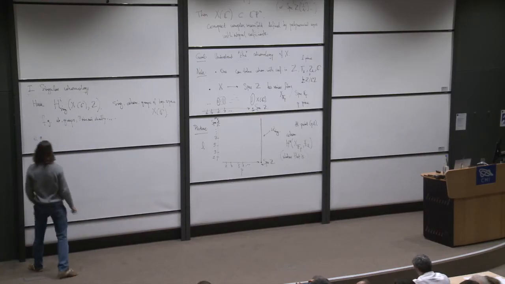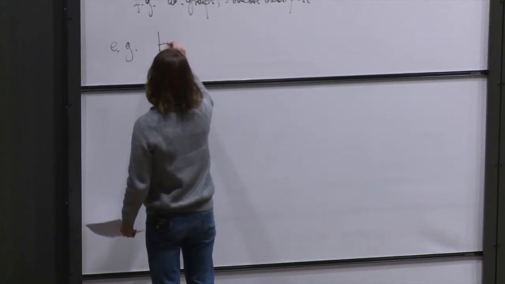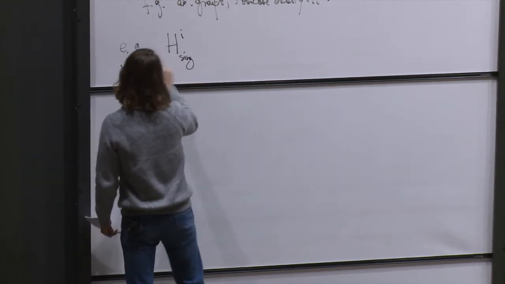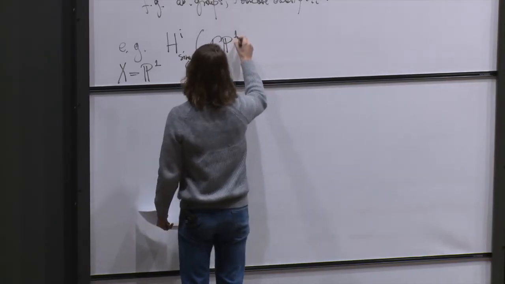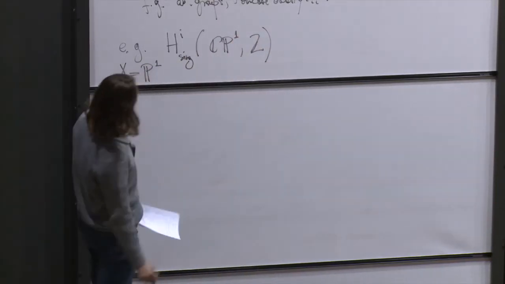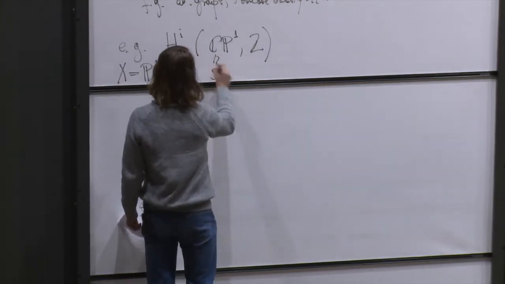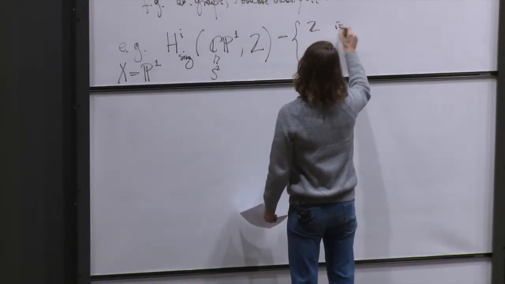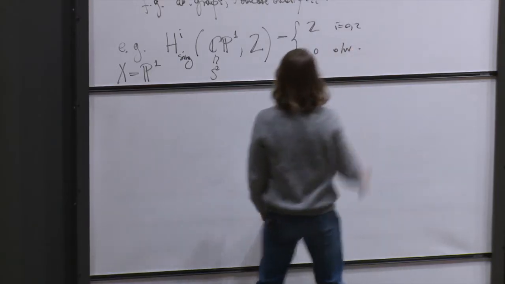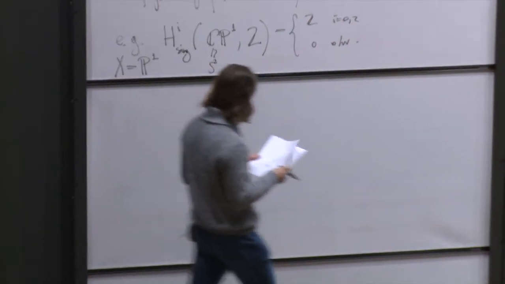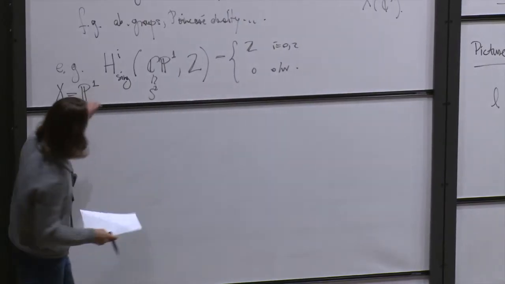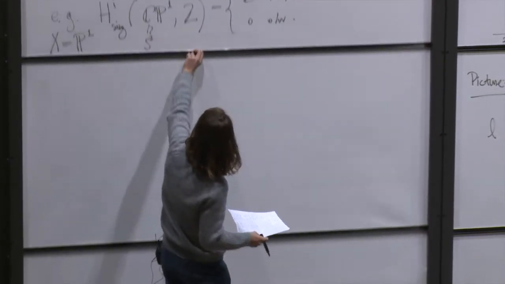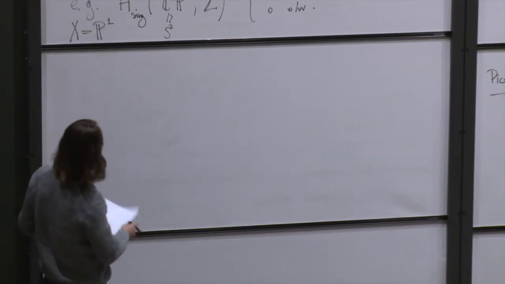So let's just go through the simplest kind of example of such an X. So we could look at the case where X is just a projective line. And so then we are looking at the singular cohomology groups of the complex projective line, which is just a topological two-sphere. And so that's Z in degree 0 and 2 and 0 otherwise. But let me actually say better, the interesting cohomology group, of course, is the second one. So H0 just counts connected components, and that's maybe not so interesting. And so let's try to understand better the second cohomology group.